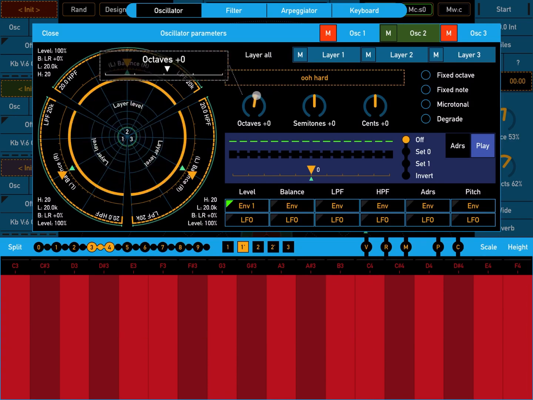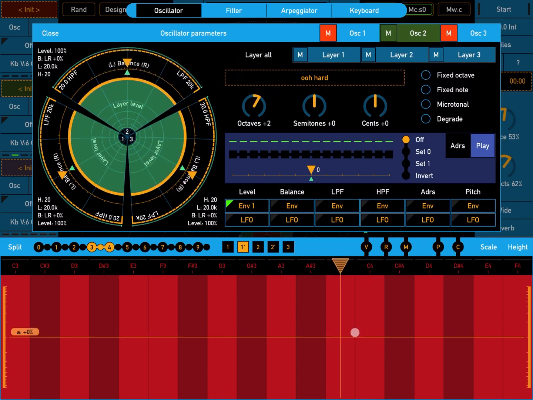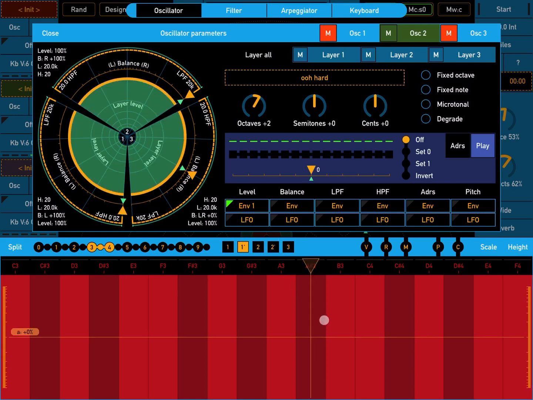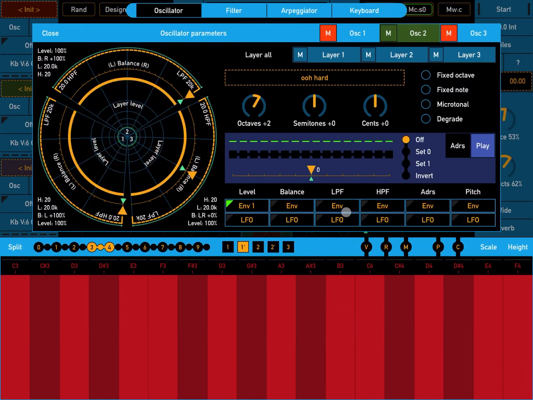Okay, too low as octave. Let's go up 2 octaves. Okay, that's nice. So let's, for example, adjust a little bit the balance. So layer 1, we want the balance, for example, to be here. Let's just adjust the volume there. The balance for layer number 2, oops, down this way, and layer number 3 we leave in the middle. So it gives you more of a stereo effect like so, which is interesting.